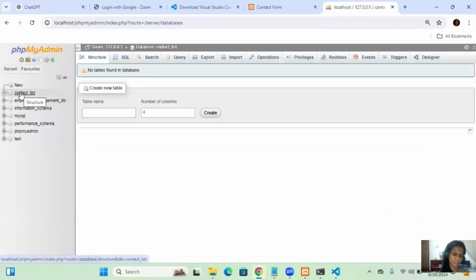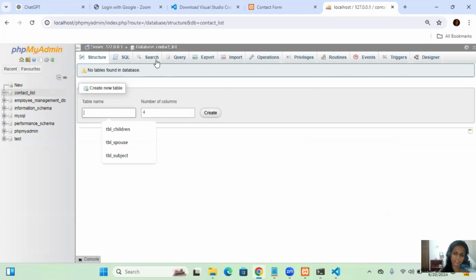Now this is the database we created to save contact details. Now I'm going to create a table to save contact details.